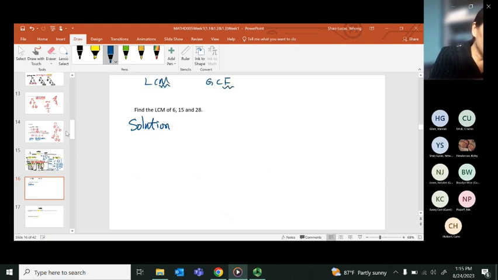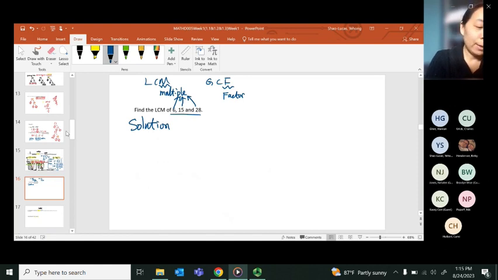is always the last word. M means multiple, which means you're going to multiply something. F means factor, which means a number that can go into all the numbers given. So you always have a bunch of numbers given, 2 or 3 or 4. And a multiple is going to be a number such that every number would go in there, or the multiple LCM will contain all of them. So 6 would go into your answer, 15 would go in there, 28 would go in there. That's what you're looking for.